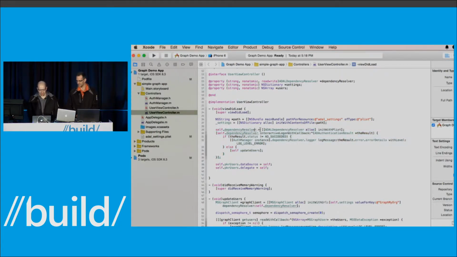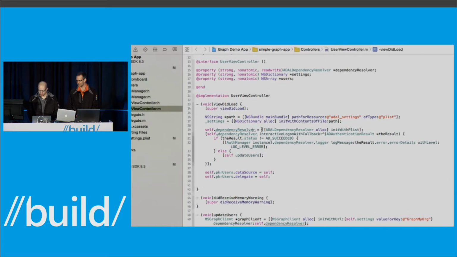The main line here, 2 lines actually, we have an ADAL dependency resolver. The dependency resolver gives you the HTTP client, the JSON parser, the logger, the authentication stuff. So we have an ADAL dependency resolver, and we say init with plist.